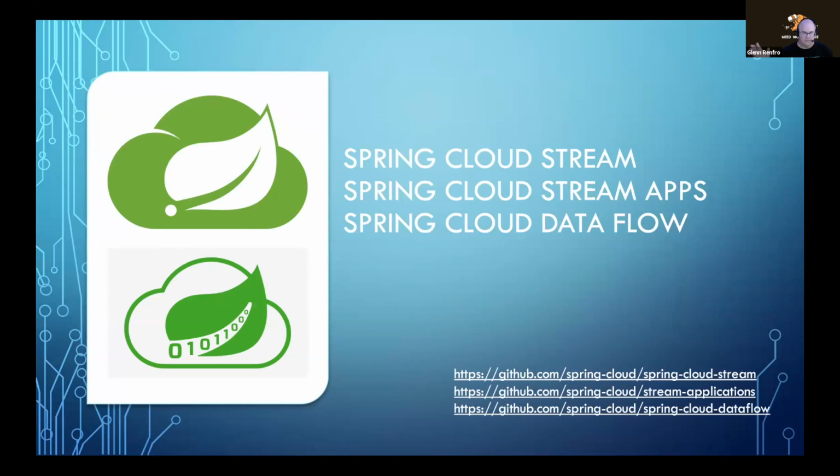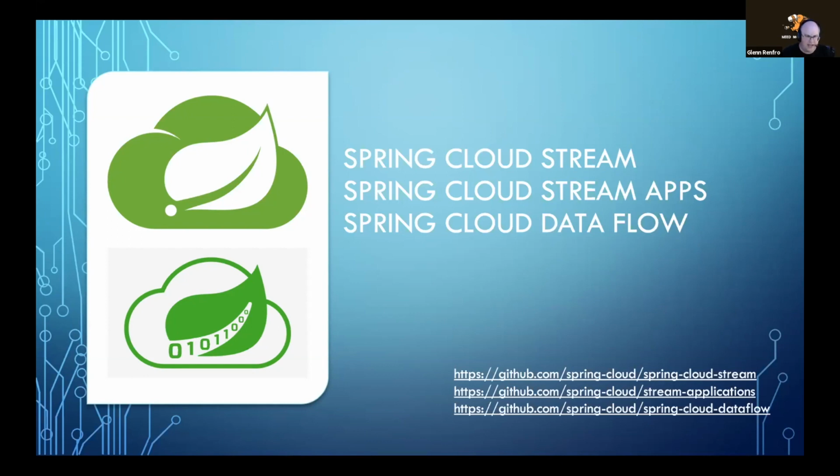Okay, so let's do some buzzword bingo real quick. For the filter and fix, I'm going to use Spring Cloud Stream to write that, okay? And then we're going to use the existing apps that are already there, the router and the task launcher. We're going to use those directly from the Spring Cloud Stream apps. If you look down here, you'll see the links to the projects. And then lastly, we're going to orchestrate that using Spring Cloud Data Flow.